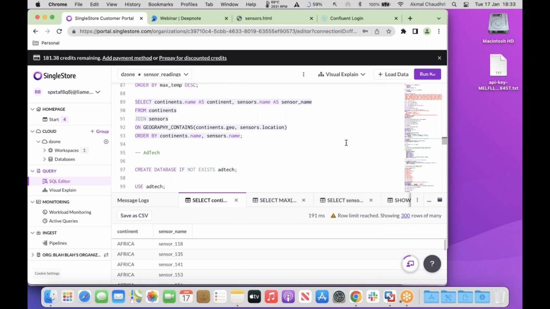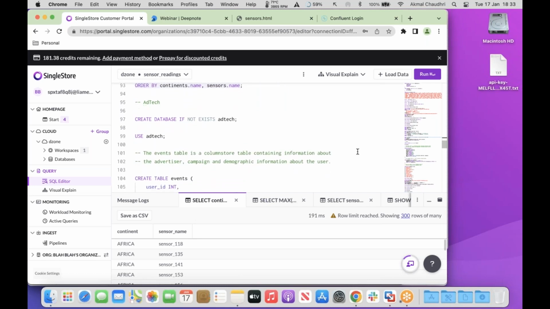The other thing is I didn't throttle the pipeline either. That's something that you can do too in terms of controlling how much data you're ingesting. So very straightforward, few lines of SQL code, and as you can see, this integrates really, really well, super simple. All right, next example.